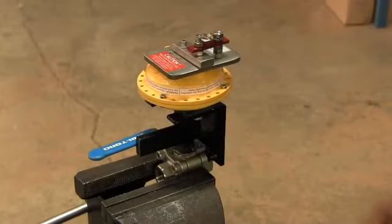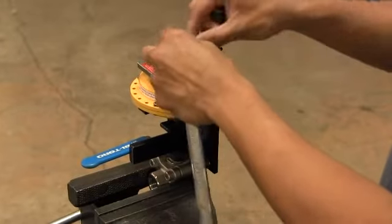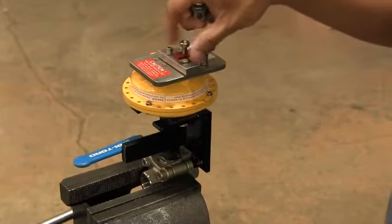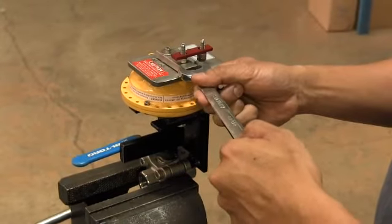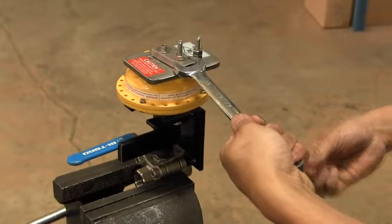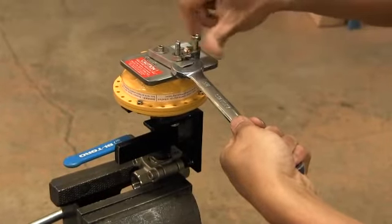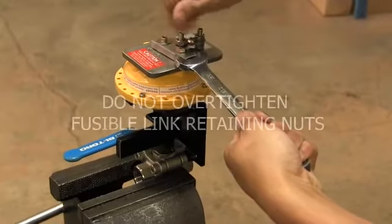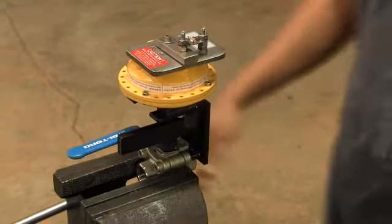In order to remove the safety link and install the fusible link, remove the 5/16th nuts with a half-inch wrench or by hand. Once these nuts are removed, use the three-quarter-inch wrench to apply pressure to the retaining arm. Remove the safety link and replace with the fusible link while maintaining pressure on the arm. Then put the 5/16th nuts back on the studs. Hand-tighten only. Over-tightening will stress the links and could result in improper functioning.